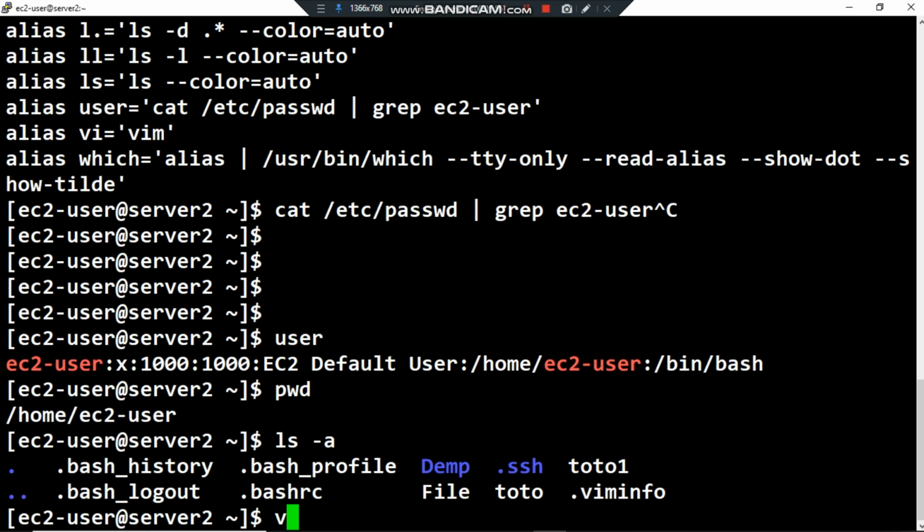So I will use the program vim to modify this file, .bashrc, like this.